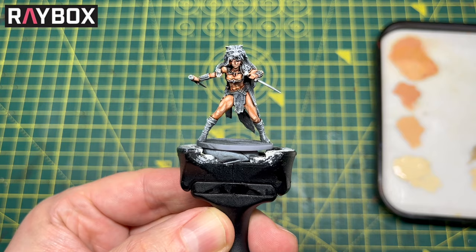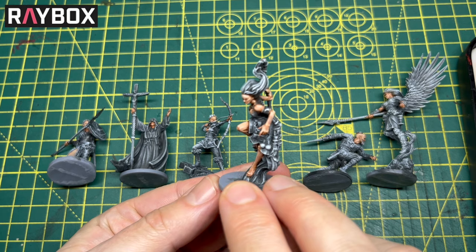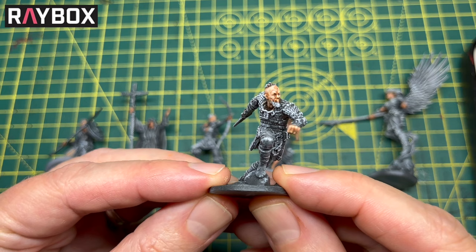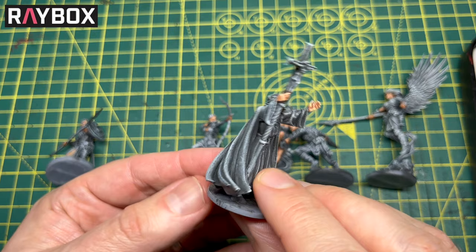Here's a selection of the models from the prototype box set for Gates of Nilheim. This one came out really good — nice details, and it's all down to the model and the quality of the sculpt, because that tells you where the jaws and cheekbones are so you know where to go in and add that highlight. I really like all these models and I'll be using some of them to create more videos for this series, breaking down all the elements: flesh tones, metallics, wings and furs.